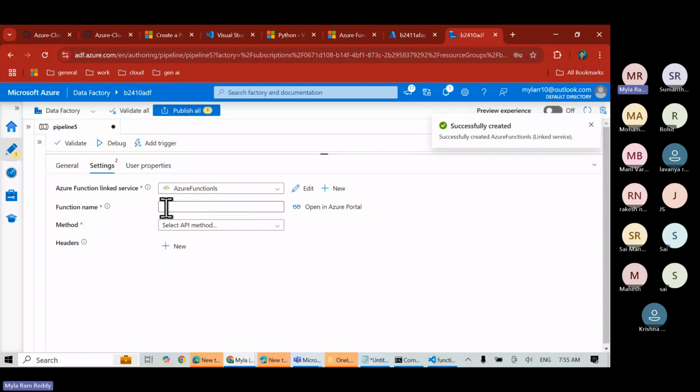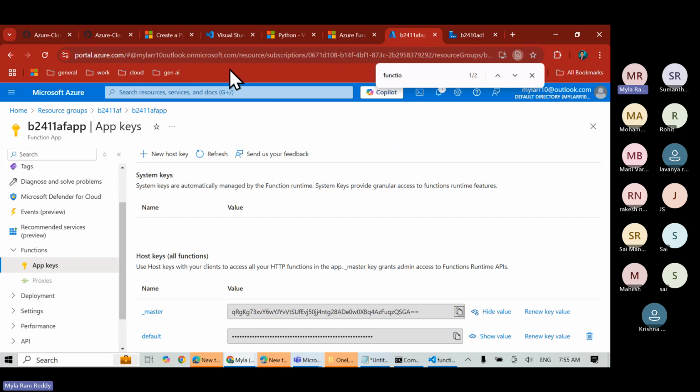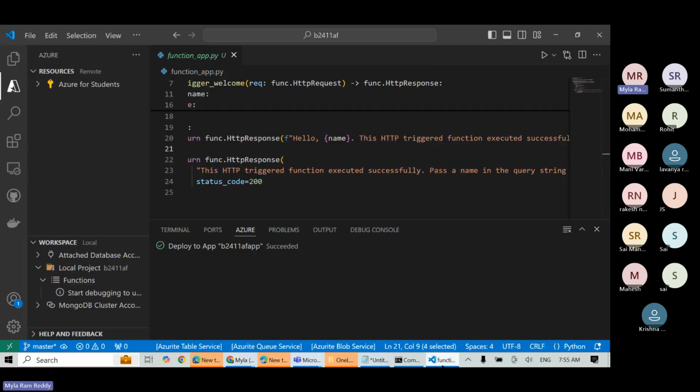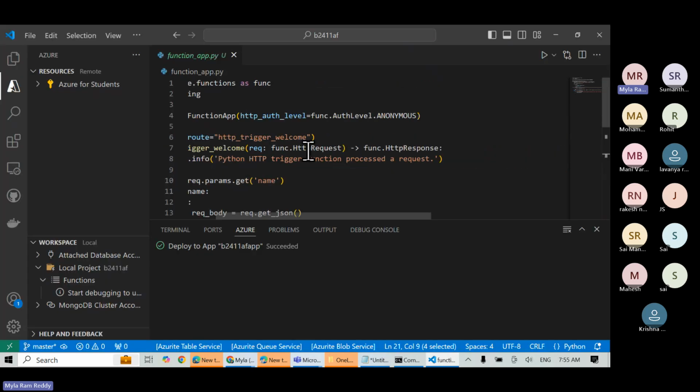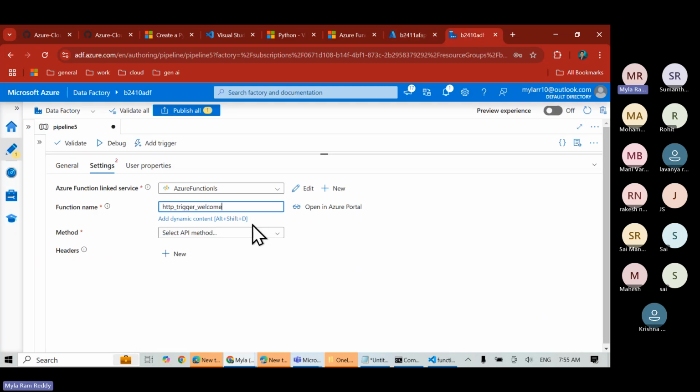Now it is expecting the name of the function. We know the name of our function, let's take it from here also. This is the name of our function, HttpTrigger welcome.